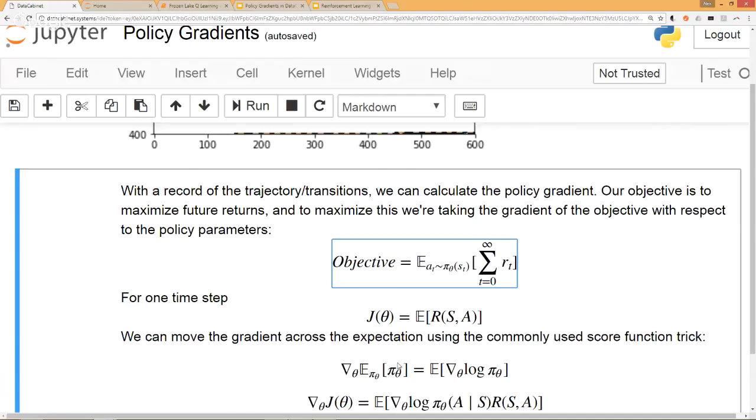The reason this works is that the derivative of a log function is just the gradient of pi of theta divided by pi of theta. And if you think about how the expectation works, it sort of cancels out.